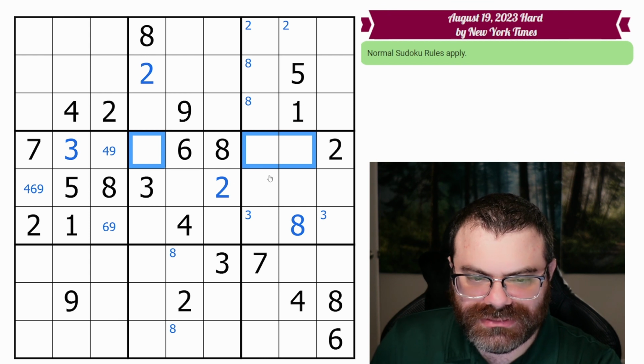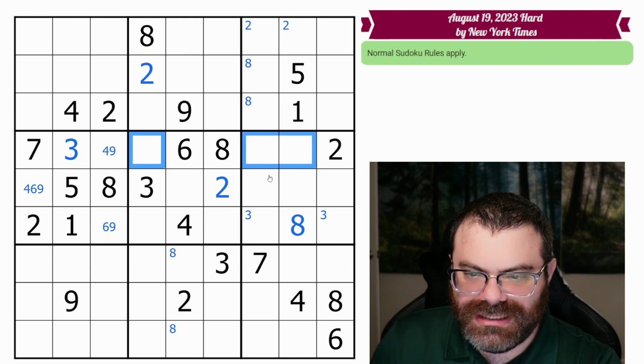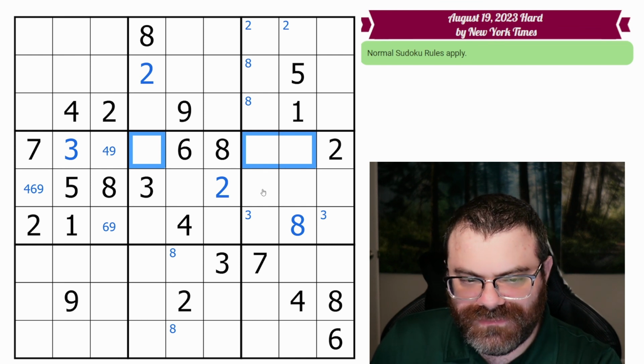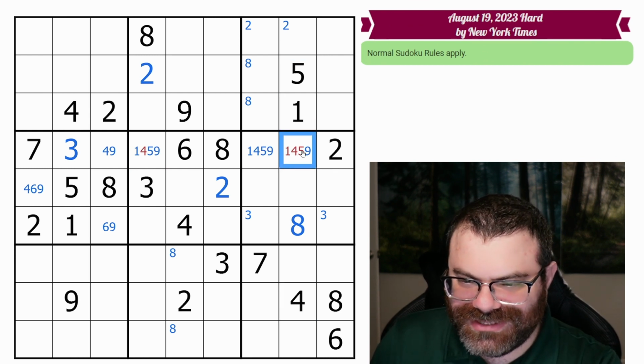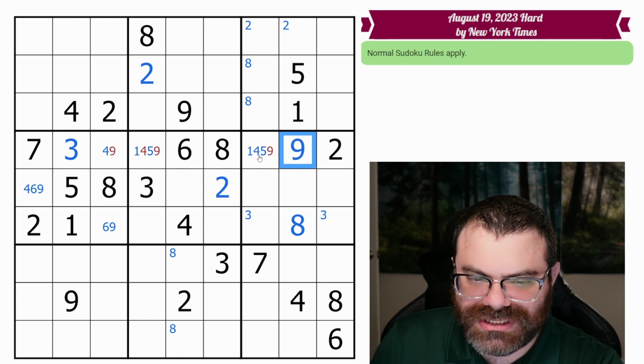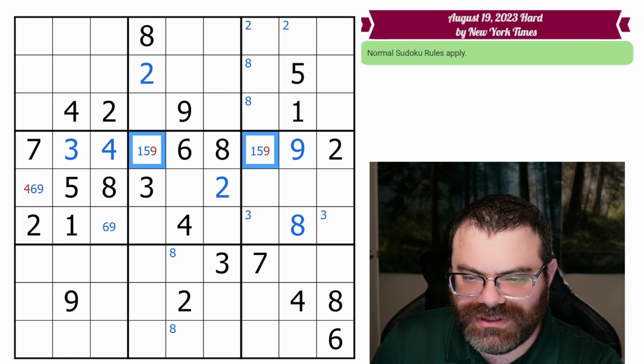We need 1, 4, 5, and 9. Yeah, see, we see 4 and 5 here. So I'm just going to fill, and we see 4 here. Oh, okay, oh no, we have 2 places for 4. All right, what did I say? 4, 1, 4, 5, 9. Ah, it actually sees the 1, 4, and 5. I had actually forgotten that 1 was one of the things I mentioned. So I thought that this was a bi-value, but it's actually just a naked single 9. That gets us the 9 and the 4. Very nice. Okay.